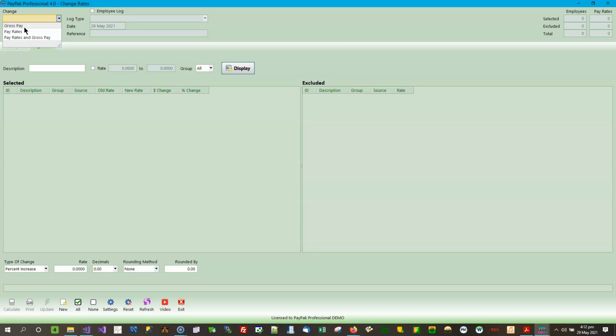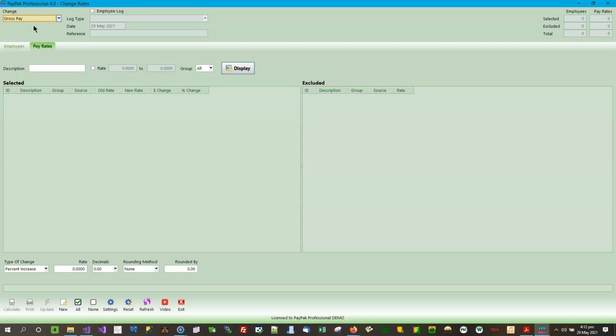An example of where you'd want to change the gross pay but not the pay rates is if the rate is set to 0 in the pay rate record, but in the employee record, that is where the rates are set under the gross pay. So you can have a pay rate for, say, regular or basic pay.